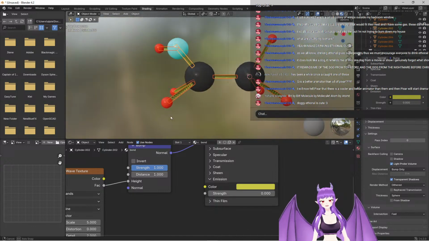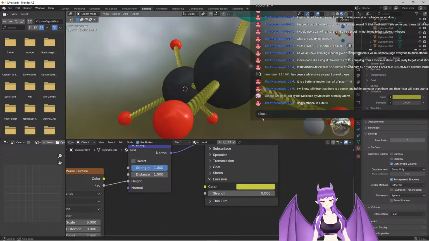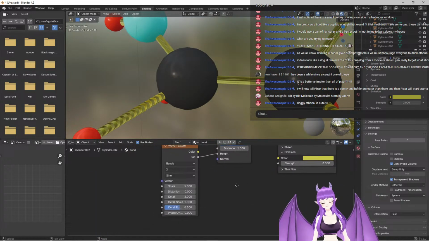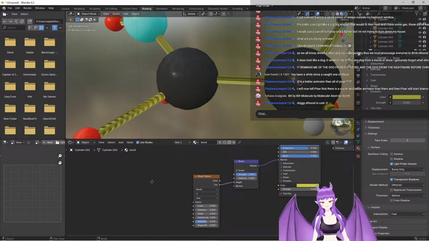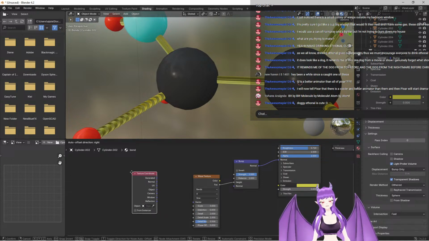So we've got to adjust the coordinates. Texture coordinates.